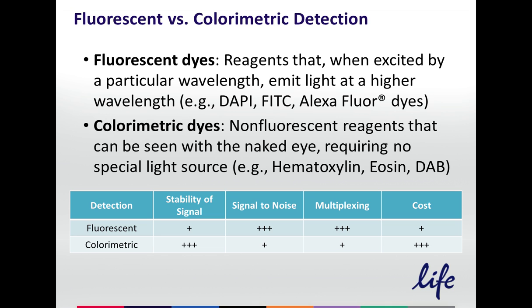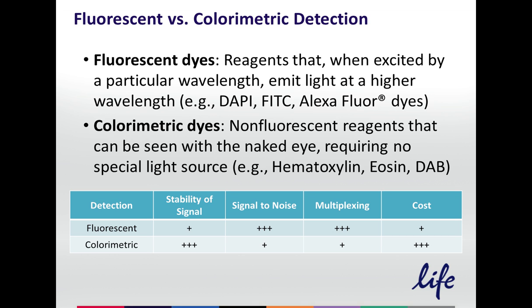Fluorescent dyes are not as stable. They will photobleach when you shine light on them, although you can mediate this to a large extent using an anti-fade mounting medium. And there's a number of commercial anti-fades available. Ours are ProLong Gold, which hardens, and SlowFade Gold, which stays liquidy. But even with those, sometimes the colorimetric dyes are more stable.